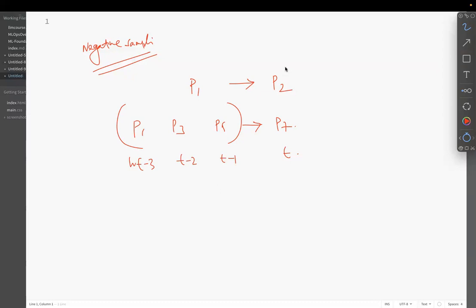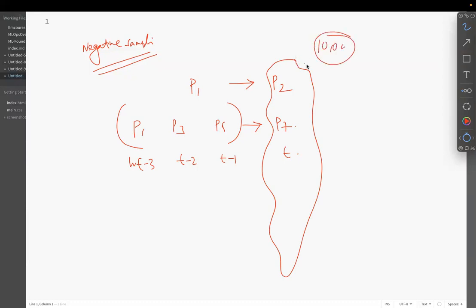But the problem is the number of possible products in a company is large, like thousands or 100,000 products. So rather than converting it into a multi-class problem, we can do negative sampling and say that the customer has bought P1, P3, P5, and the next product the customer is buying is P7. Is this correct?